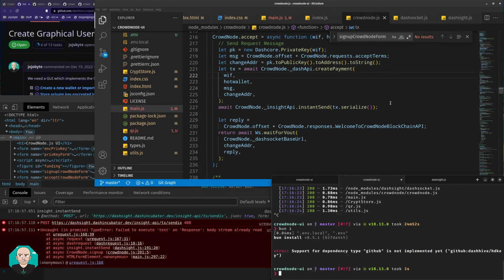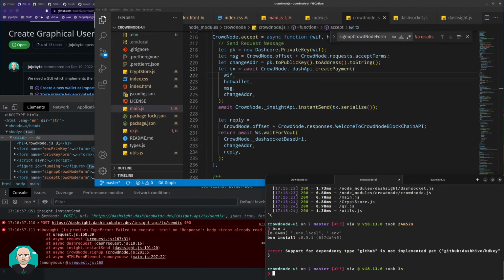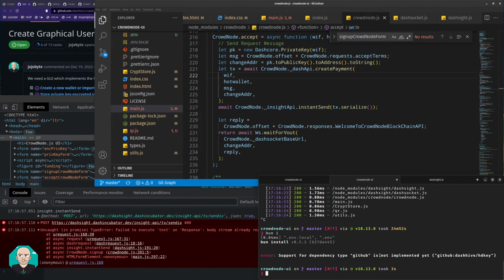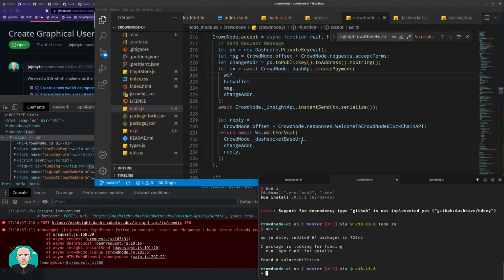Ooh. For dependency hive HD key. Interesting. Dependency type GitHub. What? That's bizarre. Let's just do an npm install then. Okay, that did it.